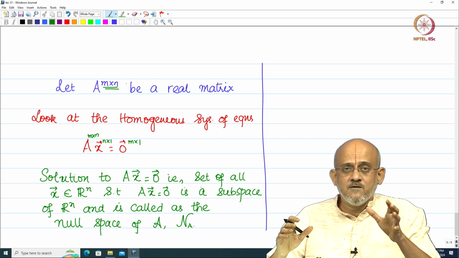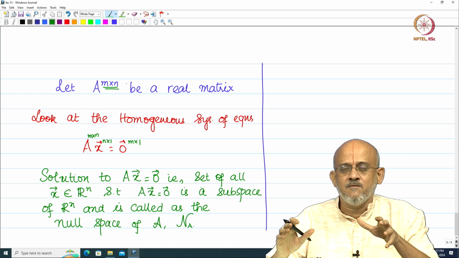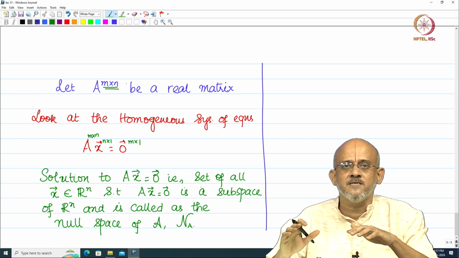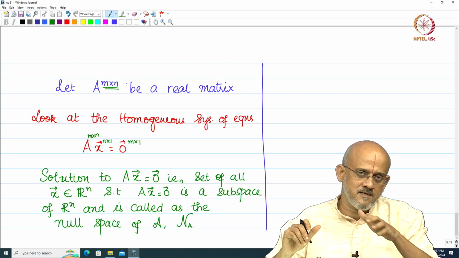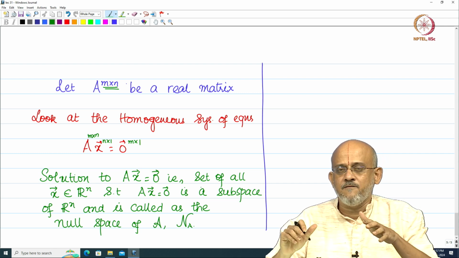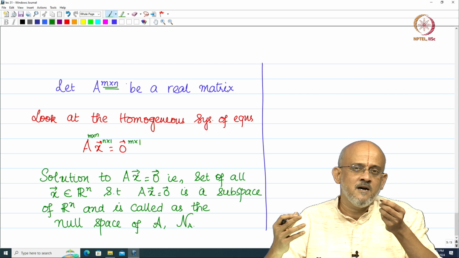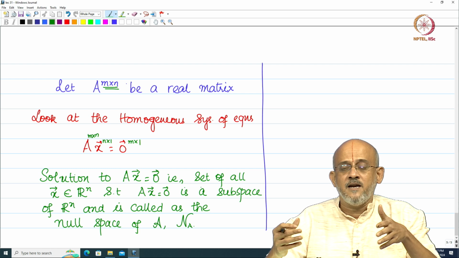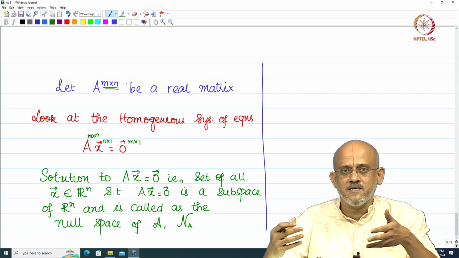That is nice. So we found that associated with a matrix, say A m by n, you always have what is called a null space, which corresponds to the set of solutions to the homogeneous system of equations Ax is equal to 0. This null space is a subspace of R n. We have seen geometrically that these are lines passing through the origin, or just the trivial subspace, or a plane passing through the origin. And we already know that a line or a plane passing through the origin are subspaces of a higher dimensional vector space.